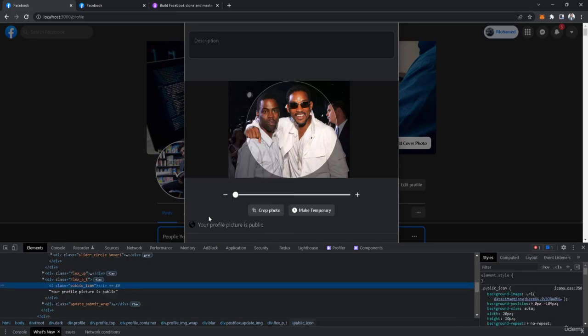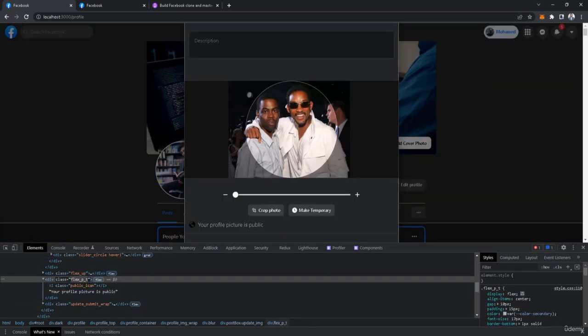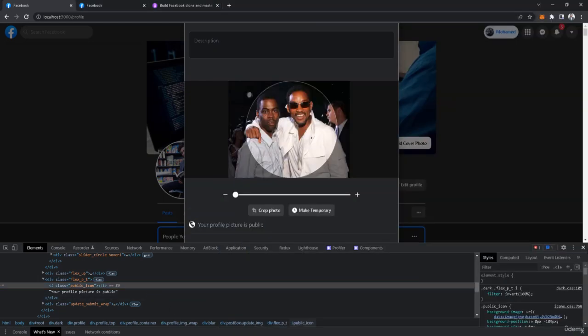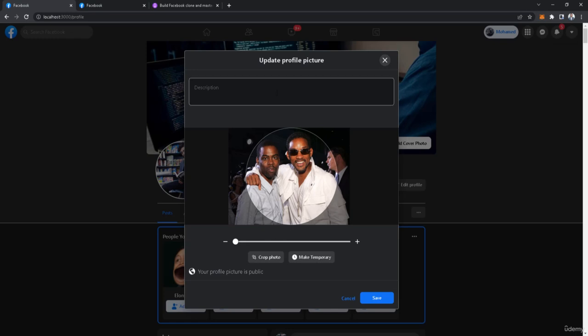Can also select this one, which is the public icon. That's going to be inside the app or something, I don't know. So dot dark, dot that, dot the icon. Let me get the invert right here. Okay. So let's see. Everything is fine. You can write right here. Yeah, everything seems fine. So what's left?